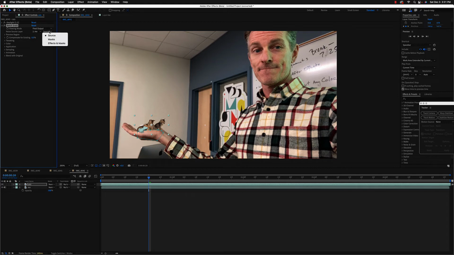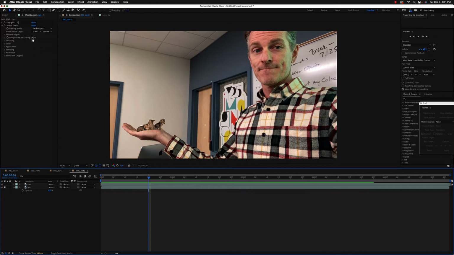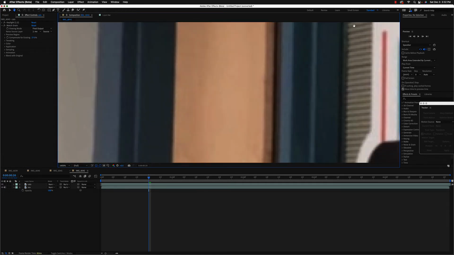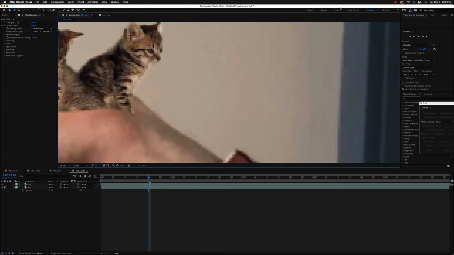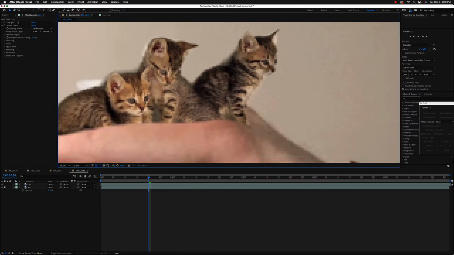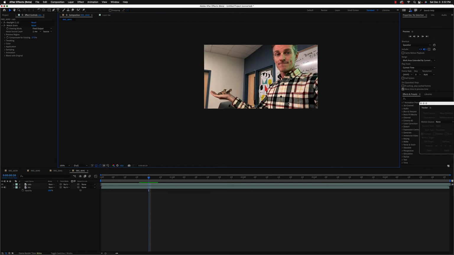Okay, and at this point you're not going to see a huge difference, but basically what it's doing is analyzing the grain of my clip and applying it to the cats. Now what I tend to do to make this a little better is I choose Compensate for Existing Grain and I crank that up just a little bit, and it seems to get better results that way. Again, it's a tough thing to notice because it's very small, but trust me when I say that this process will make your composites more believable. Matching your grain is a good idea.